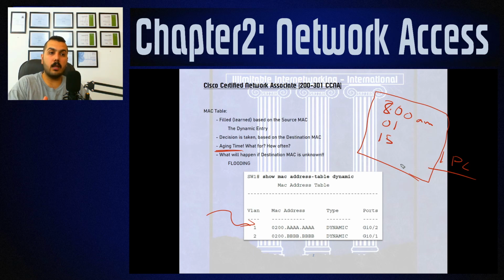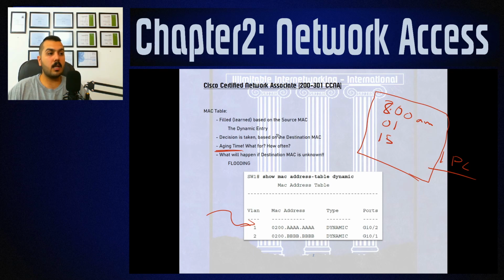So once he leaves, I should delete his MAC entry from the MAC address table, and that's it. I maintained my MAC address table. This means the MAC address table of a switch will always have fresh and active MAC addresses that are currently plugged into the network and really using it.